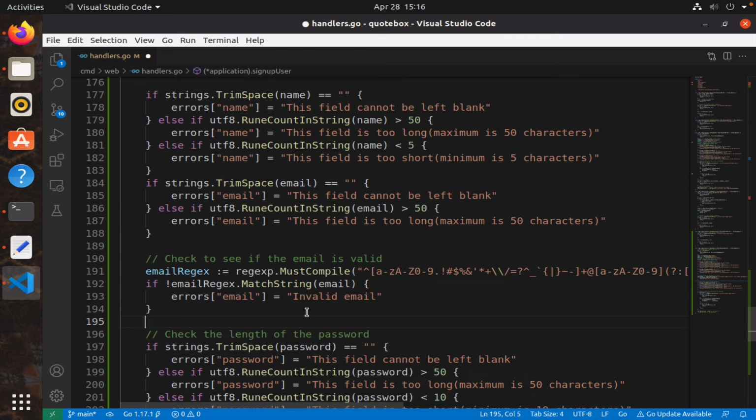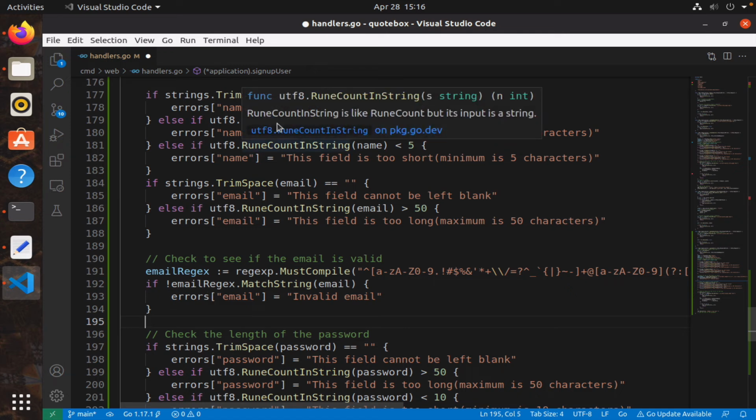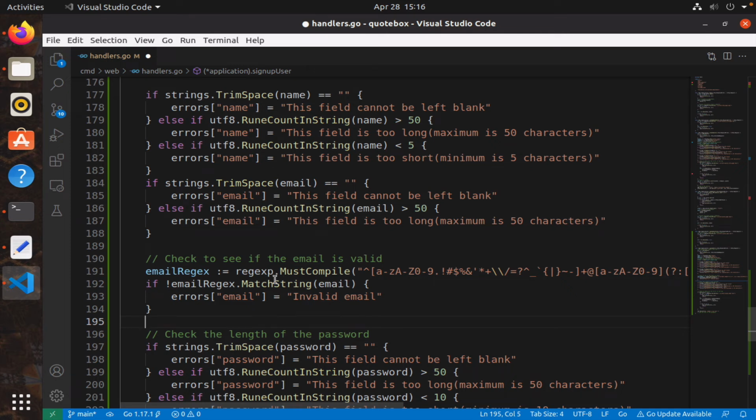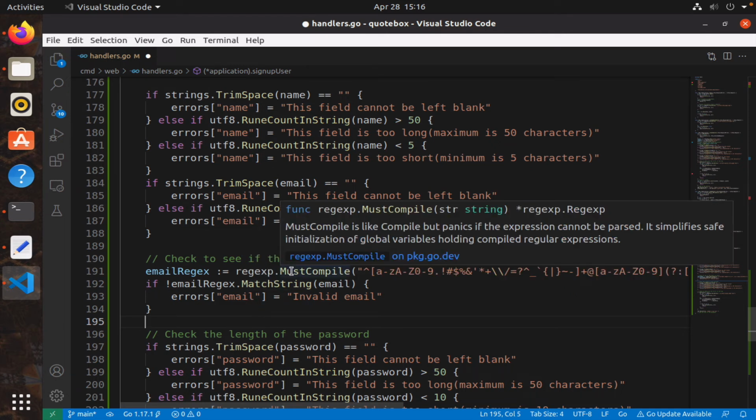Now there's one thing I want to add about this regex. This shouldn't be here. It shouldn't be inside the handler, and the reason is very simple. Every time we come to this handler function, Go will have to compile this regex. That's not good because we're wasting CPU cycles. So when you refactor the code, it makes sense to move this regex out to a file where it's only compiled once, and you can give it to whichever handlers need it.